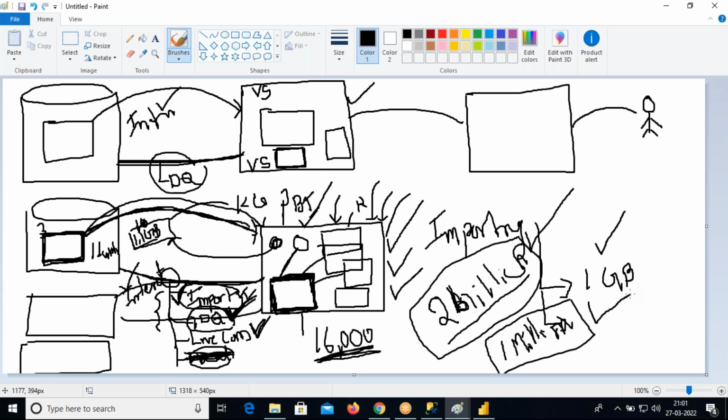Columns are the same, 16,000 columns. Each and every column gets an ID generated. But in terms of rows, the import connectivity method is 2 billion rows at max for one data set. For direct query, it is 1 million at max. You cannot accept more than 1 million.